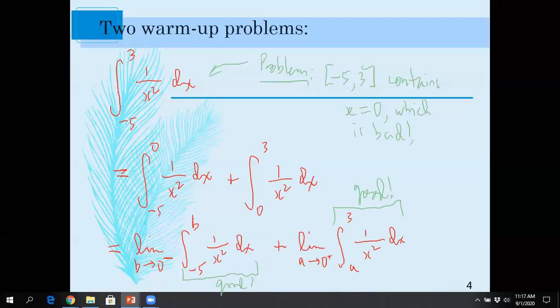And what I mean by good is that I can actually apply the fundamental theorem of calculus now, yes? This thing is well behaved on any interval where I stay away from 0 a little bit, yes? Be it on the right side or the left side. So I can flat out apply the fundamental theorem of calculus now, yeah? Okay. You guys with it so far? So what are we going to have to do now?